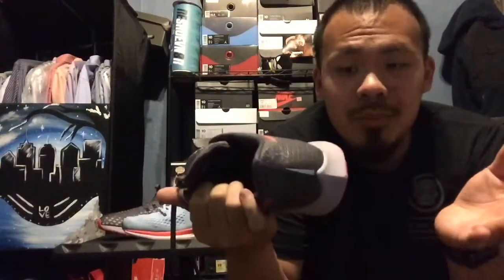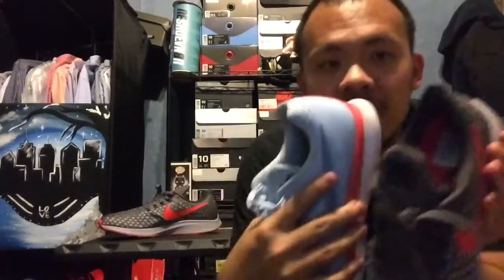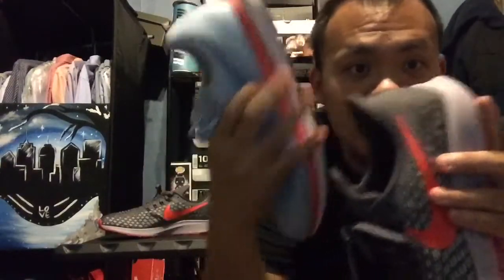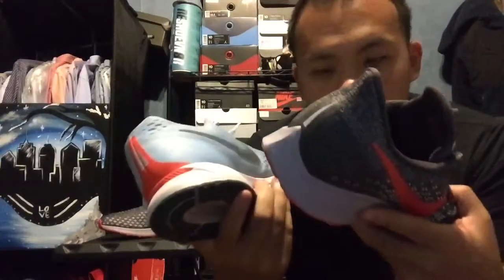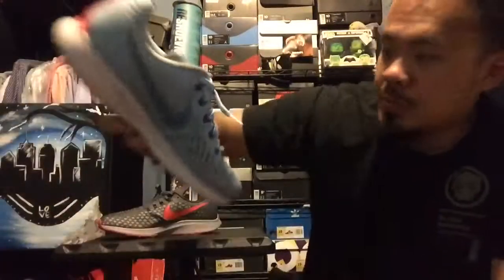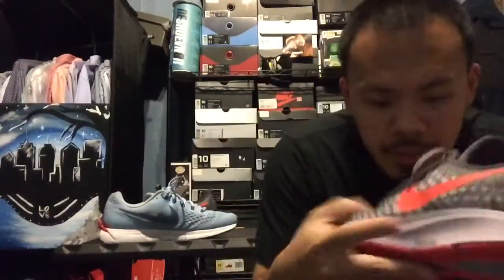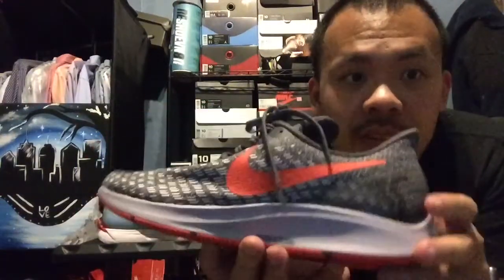Pegasus are known to be like one of the top running shoes ever, so I wanted to try these out. You can tell there are some differences - as you can see right here, it's different from right here design-wise. I don't really know what that does, but the back is pretty similar besides it being more pointy. As you can see, the Pegasus 34 is really breathable and I really like it when I run. These seem to have a lot of perforations if you guys can see that, and it's really comfortable.